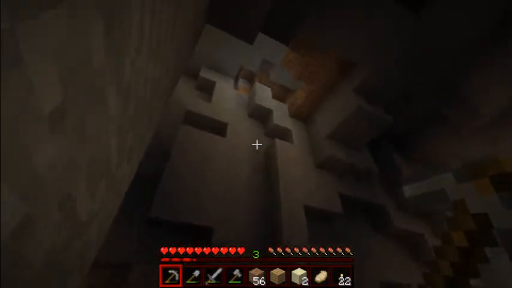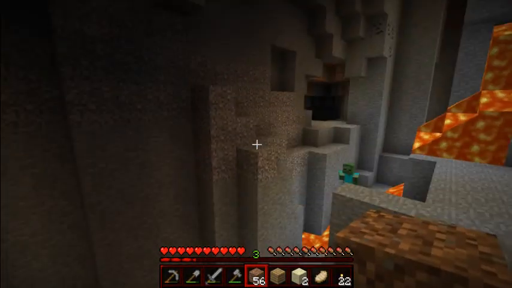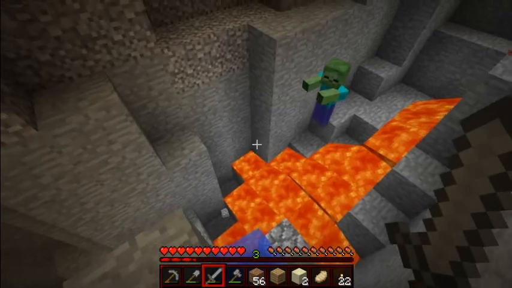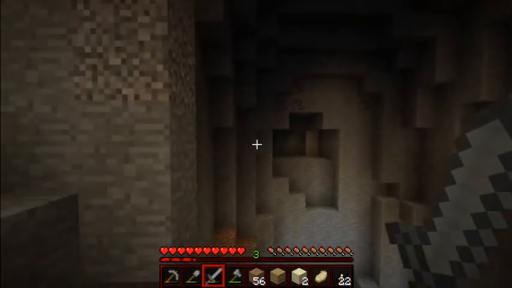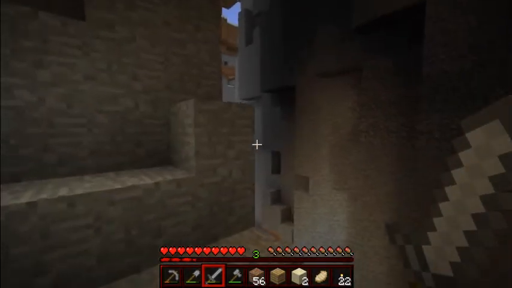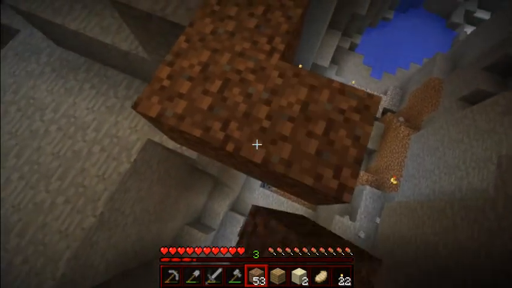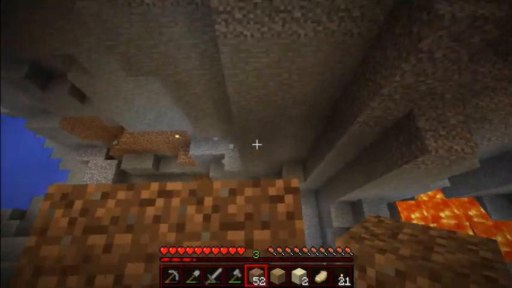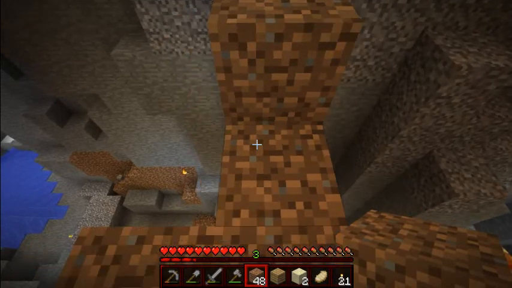So where was my house? Up there. Stupid zombie. You're going to fall in the lava and die. Die! Fall in the lava! Die! Noob zombie! So we're going to end it here, I believe. Don't lag!